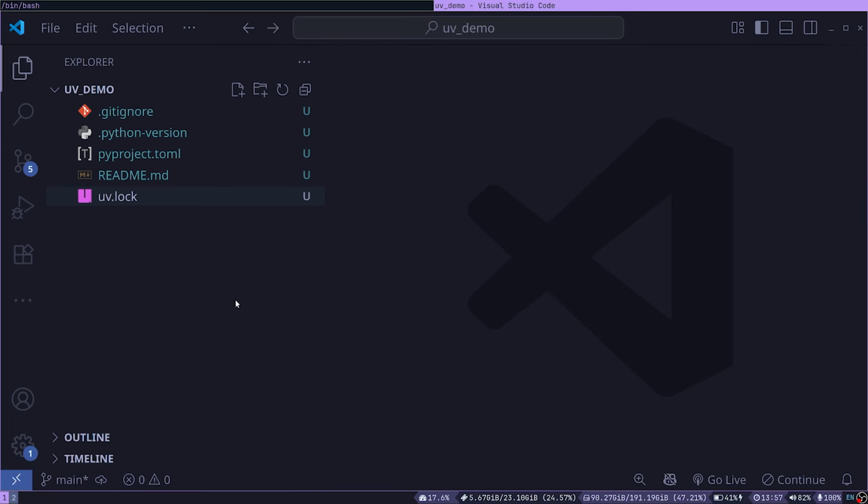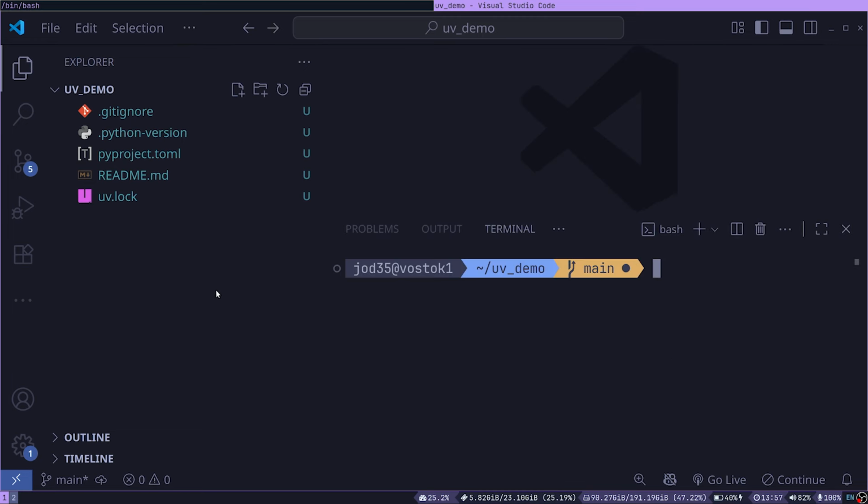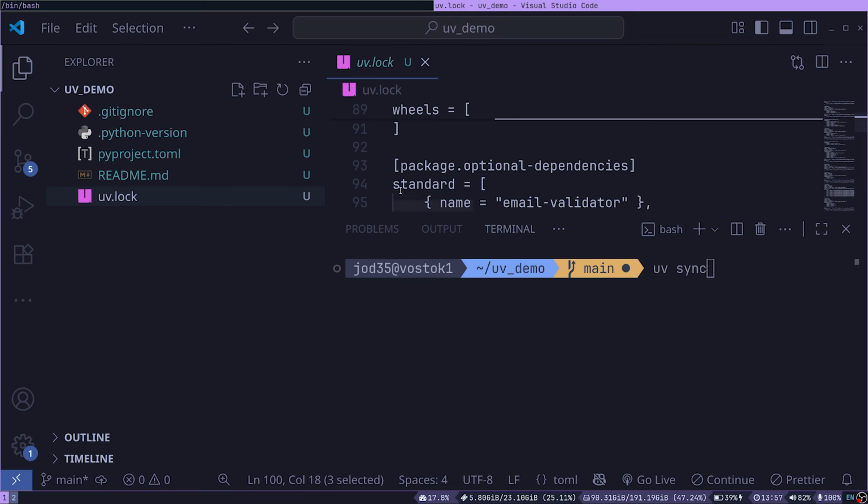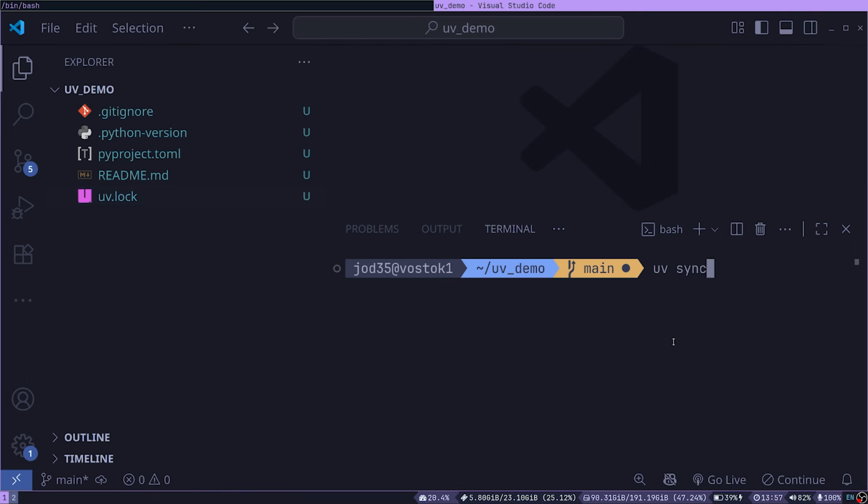So UV provides some commands that are very important when working with existing Python or existing UV projects. When you get a project like this, the command you're going to be running is uv sync. What this command will do is first of all create the virtual environment if you do not have one created. It will read through the Python version file to install that specific version of Python, as well as install all dependencies specified in the uv.lock file.